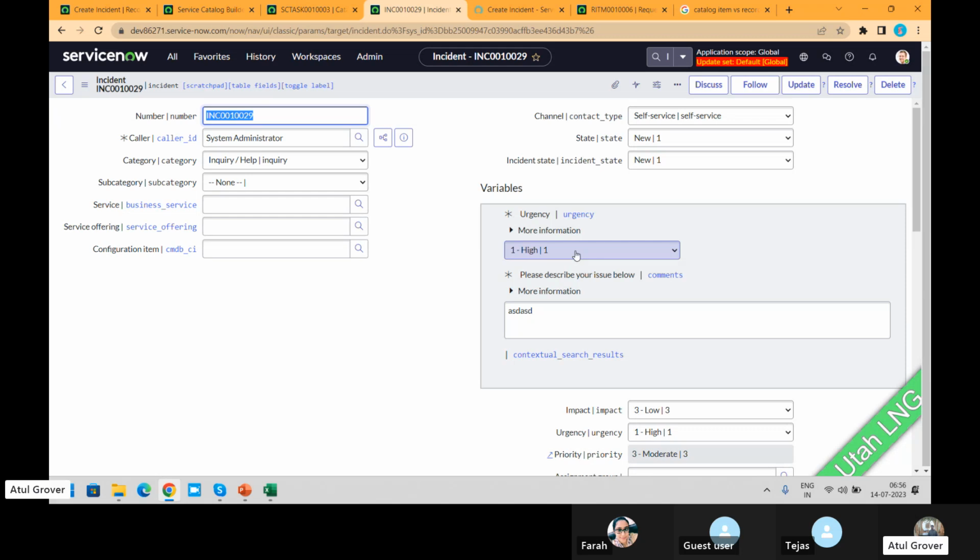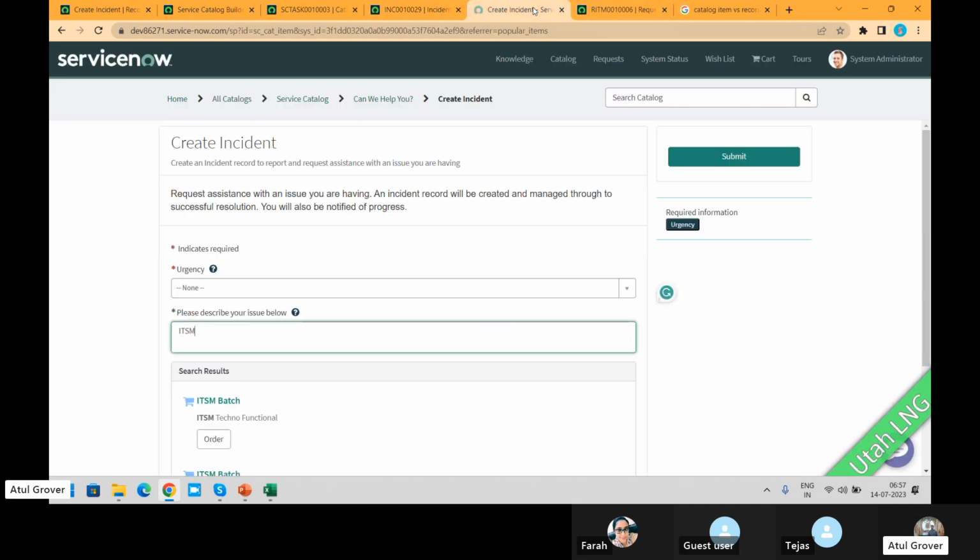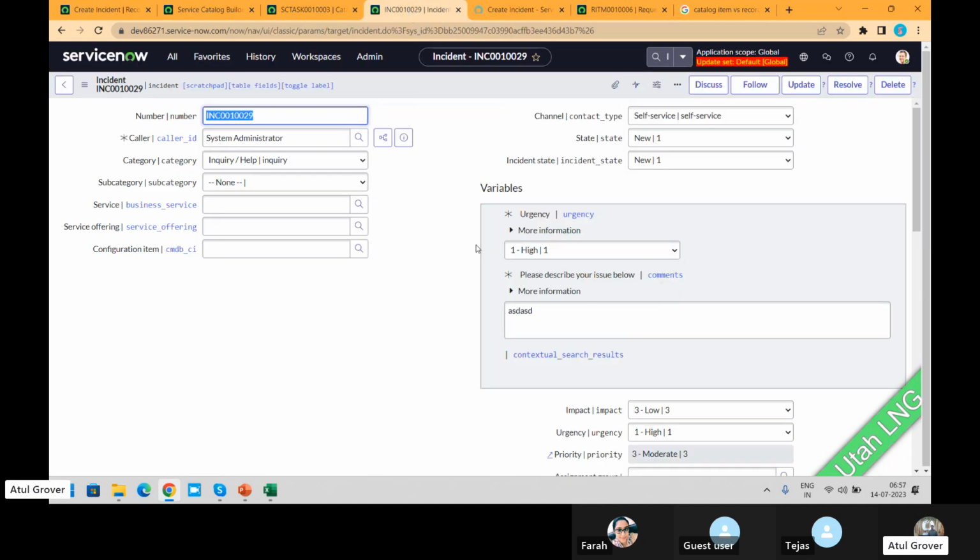This is the concept that comes here. So don't get confused about how it works. We have the option to see it here, definitely, because my record producer is very small now, only 2 variables. But tomorrow if I say, okay, Surbi, create one record producer, it must contain 10 variables. Then how, as a service desk agent, will I come to know what has been put by the user?